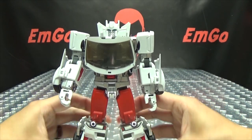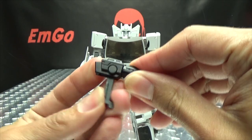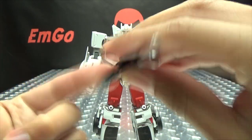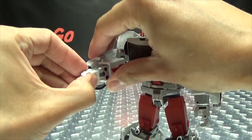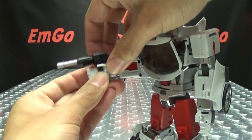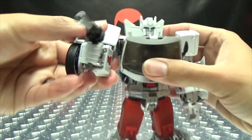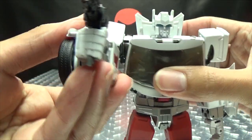Let me get you all situated here again. And of course, you can give him his gun. Just bring down the handle, and it's the usual tab in the slot in the palm method. And it just tabs right in, and he does hold that nice and securely. There you go. So I can pew pew bang bang, pew pew bang bang.